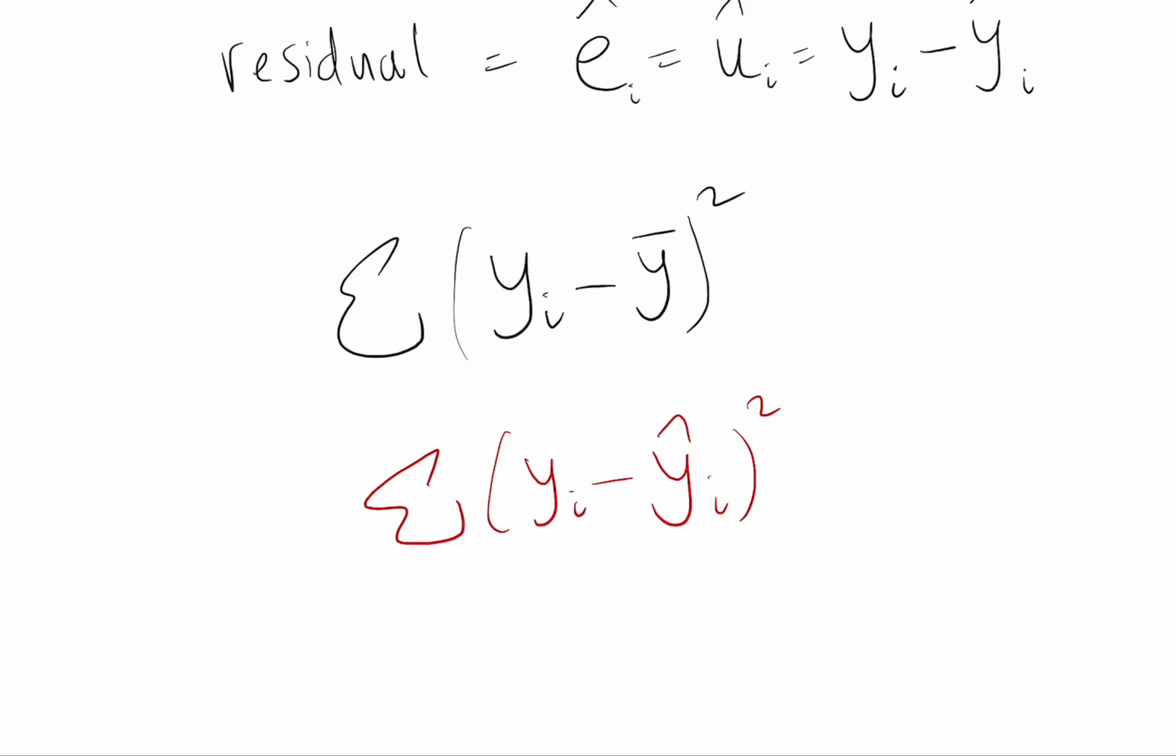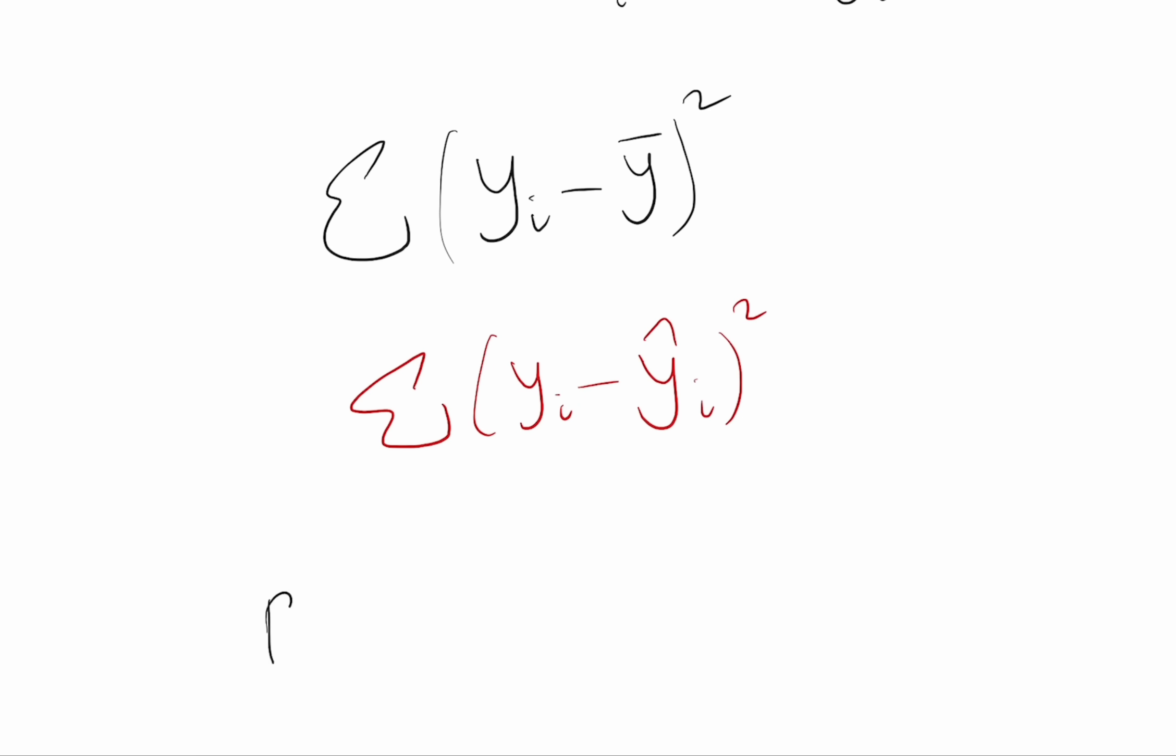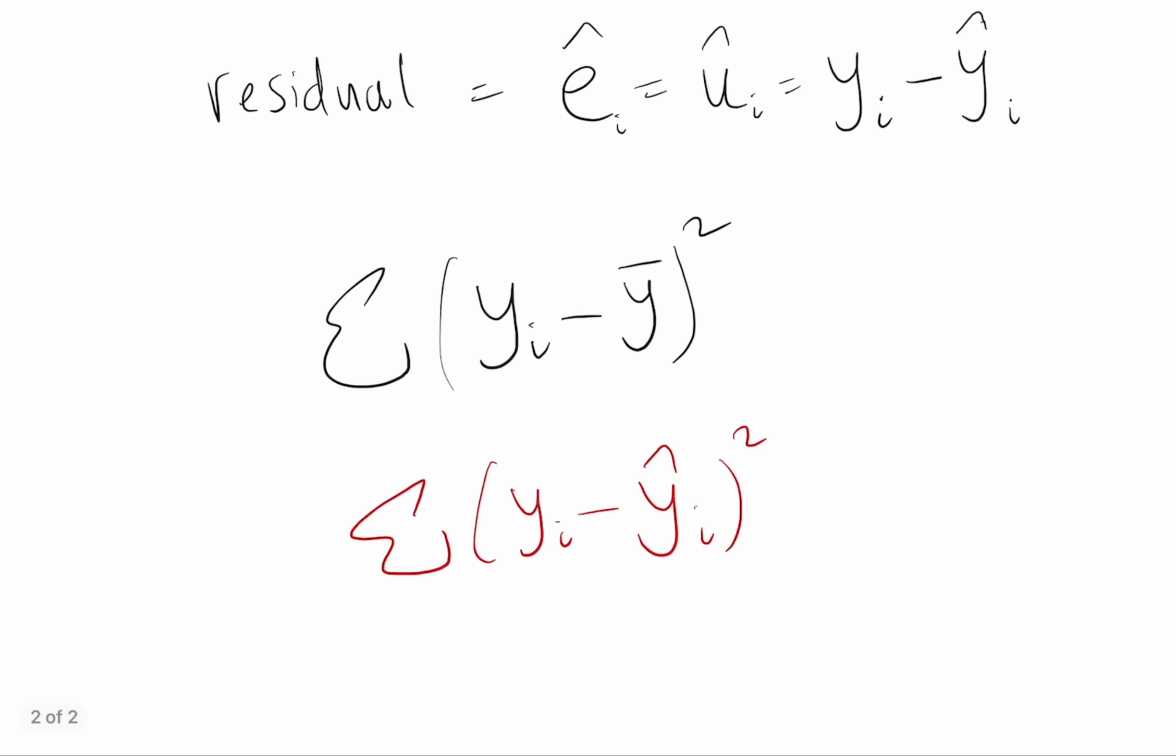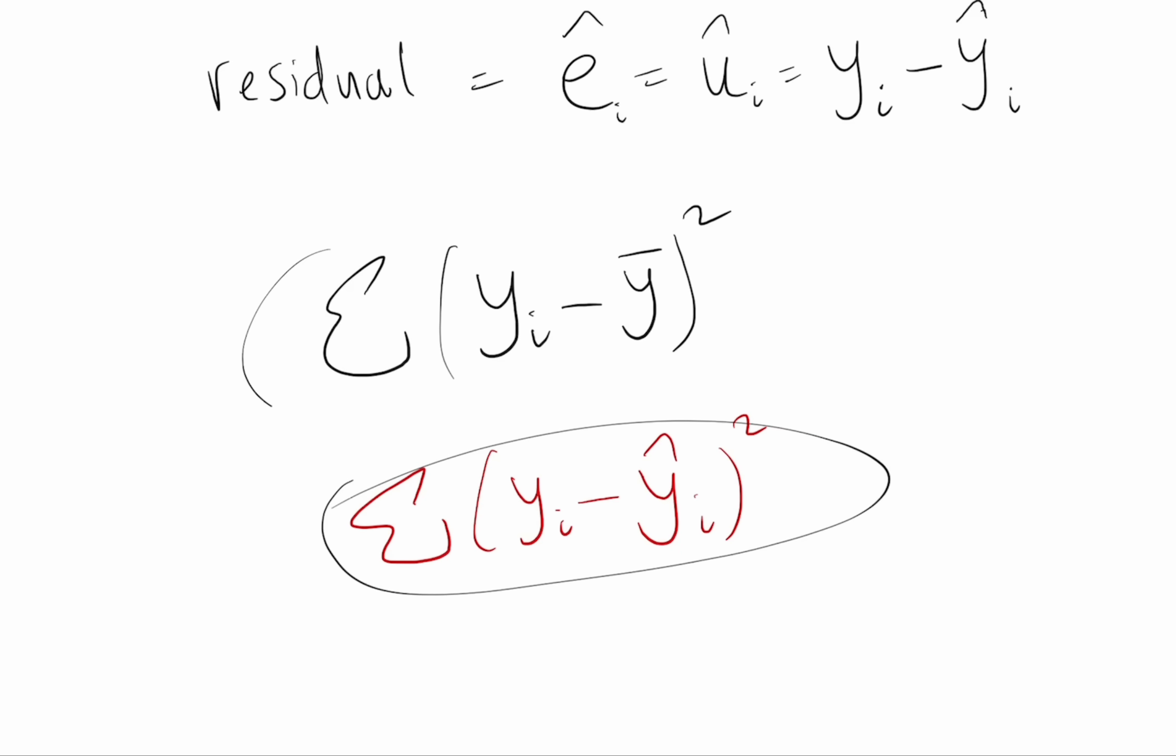So basically, and that's where there's like a formula for r-squared, I won't write it out here, but just know the intuition behind that formula is all about comparing this guy to this guy. Ideally, the lower this is, the better you've done. So the lower this is, the better.